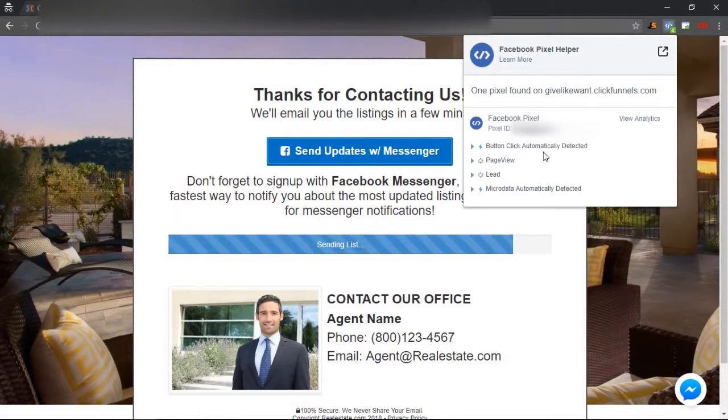There's a bunch of other things that's happening here. So page view and lead, and this right here, it shows lead because I actually do have an objective set up for leads on this particular page. So the lead objective for the pixel was fired too, because technically if someone ended up on this page, they did submit contact info. So once they're on the thank you page, that makes them a new lead.